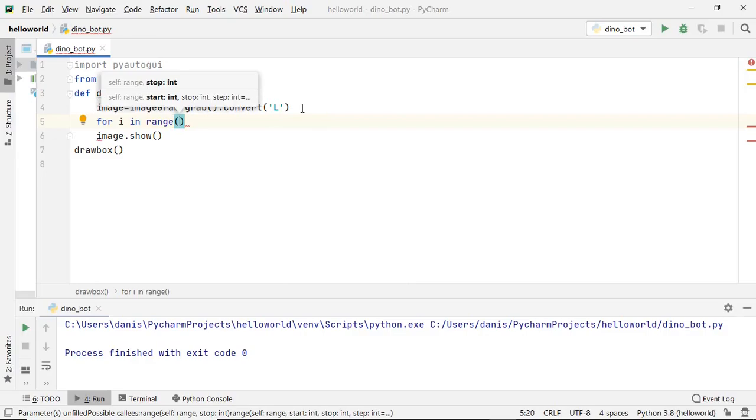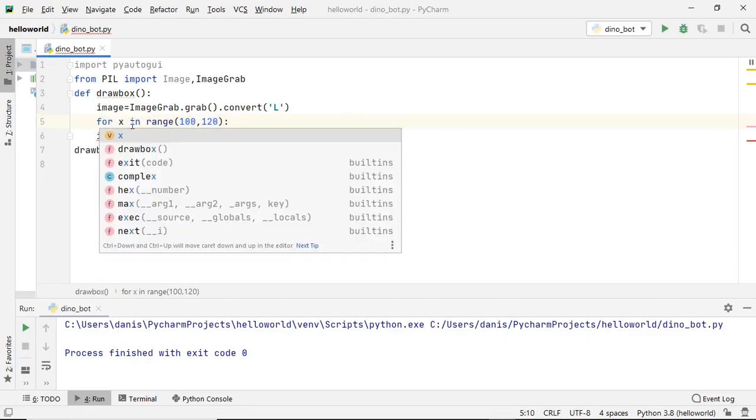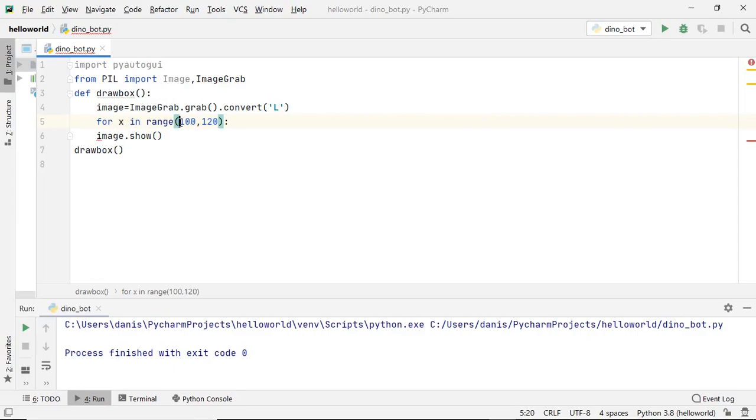So let me try to write it from 100 to 120. This for loop we are using for the x-axis range. Let me write it as x, it will be easy to understand, from the 100th value to the 120th value. Alright.